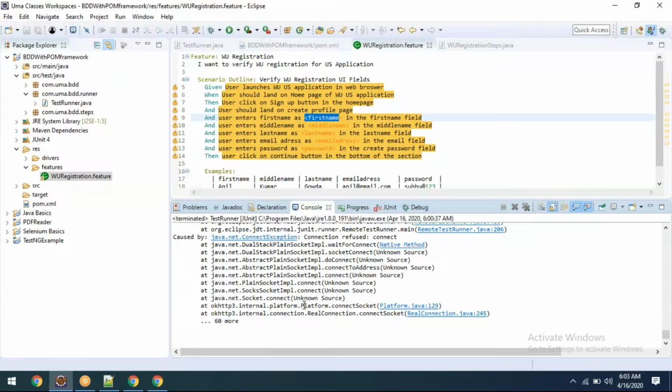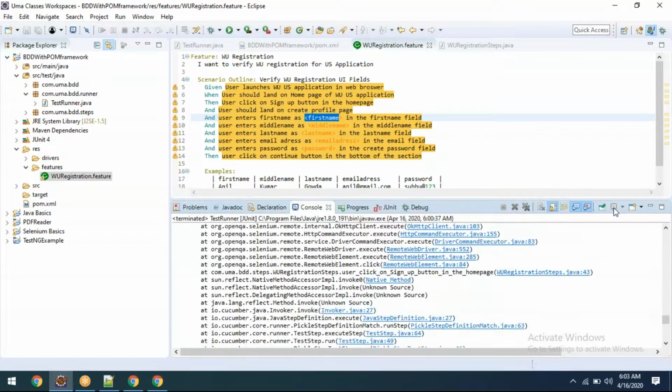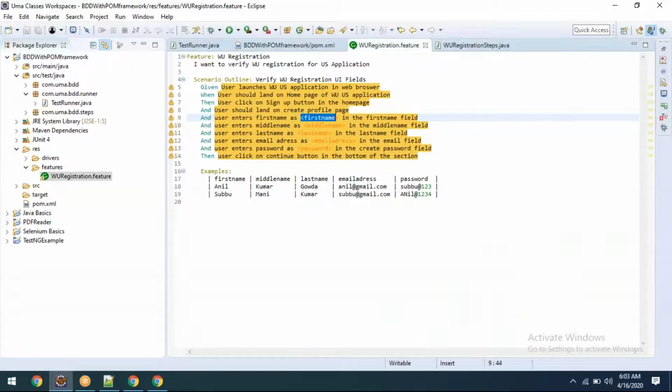Let me put something, and I'm not sure whether it will work out or not. Why is it not working? Where is it failing after clicking on the sign up button? Whenever we have something, if you press Shift F3 or F3, it should move to the exact location.